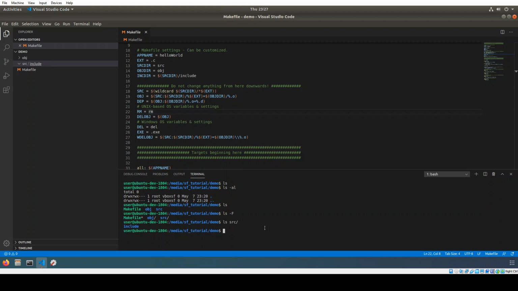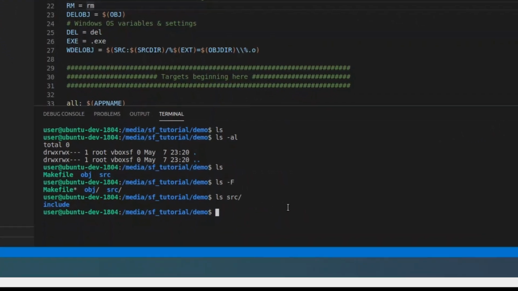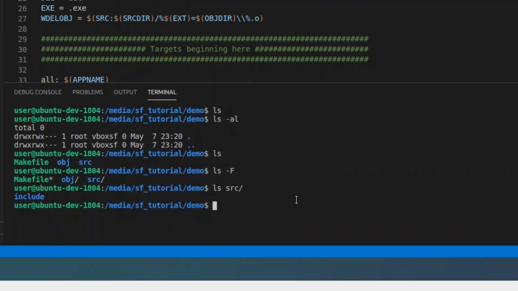So now we're going to add a new file, and we can call this whatever we want. You can call it main.c, you can call it helloworld.c. I'm going to call mine helloworld.c, but we want to add that in the source directory. So again, I'm going to use my terminal. Control backtick takes me to the terminal, and I want to cd into the source directory and then touch helloworld.c.